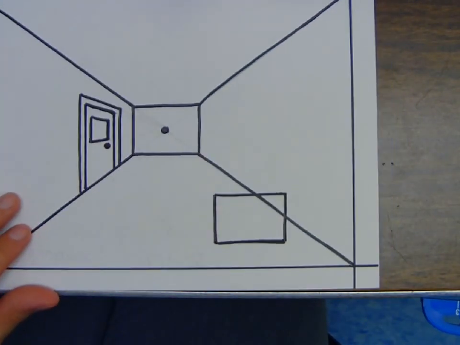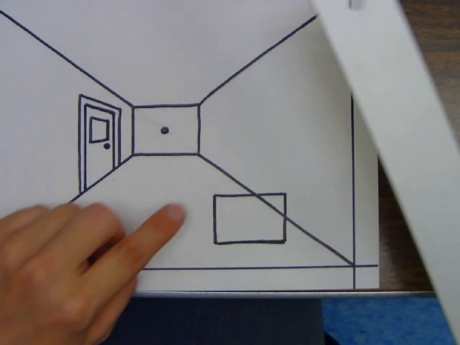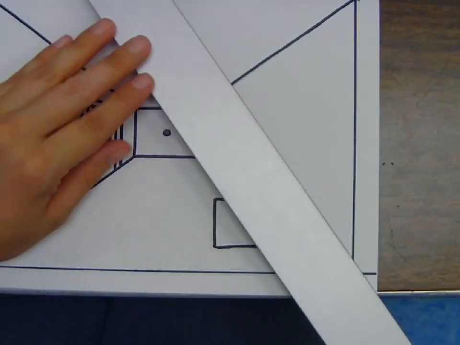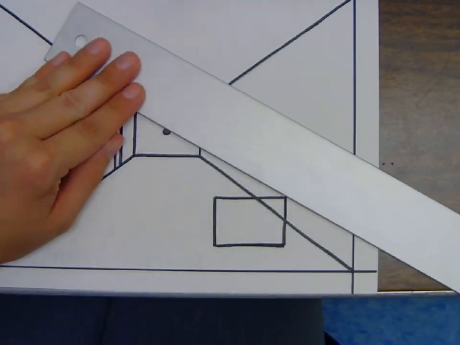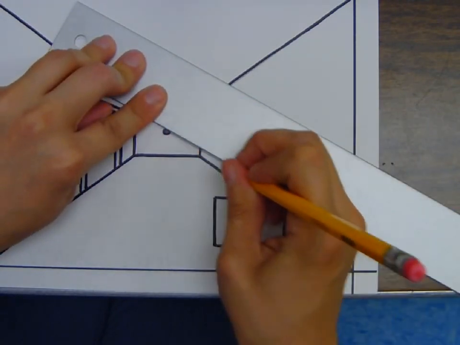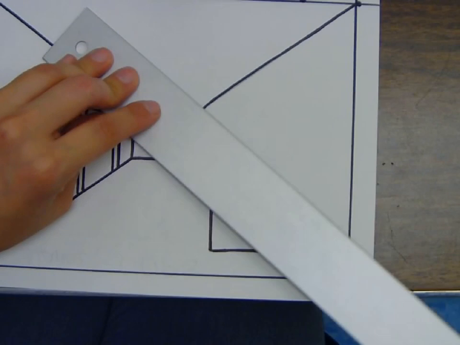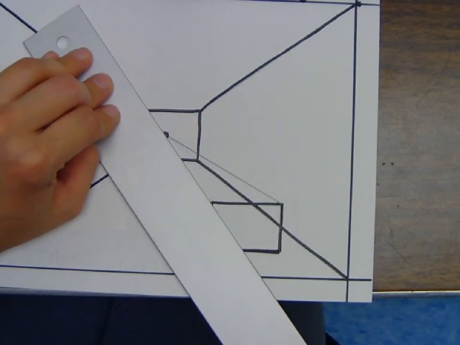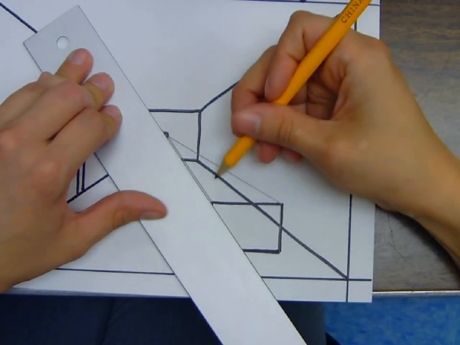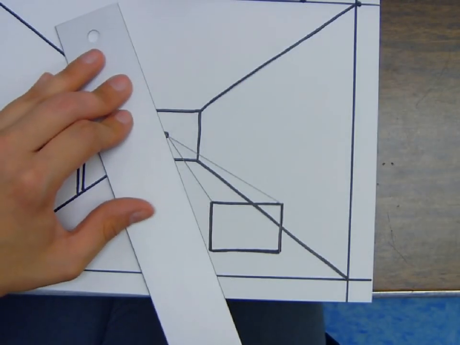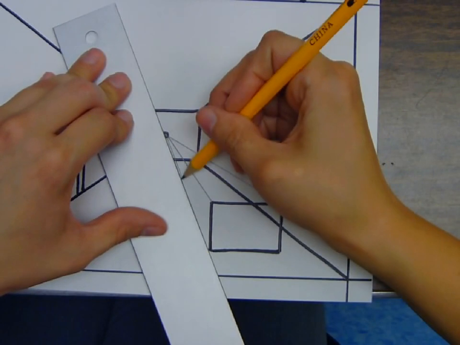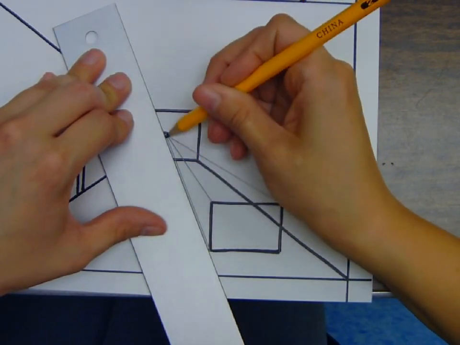So now what we need to do is we need to draw lines from each of these corners to the vanishing point so we can figure out the actual body part of the bed. The top and the sides. So I'm going to start with this corner and then just work my way around to each corner of the bed. So here is the top part of my bed. Here is the side of my bed.